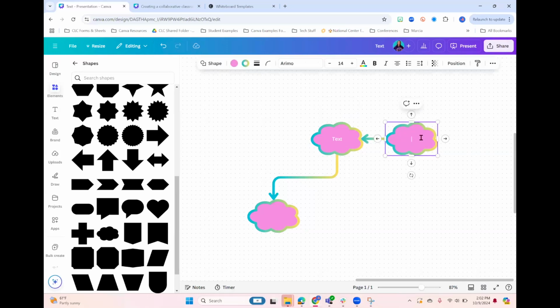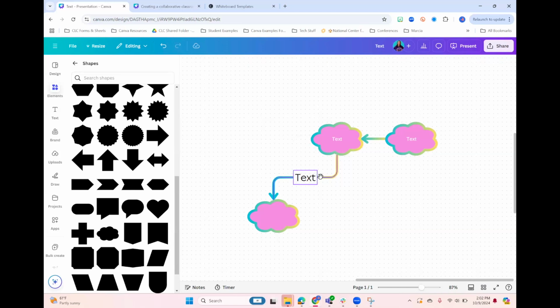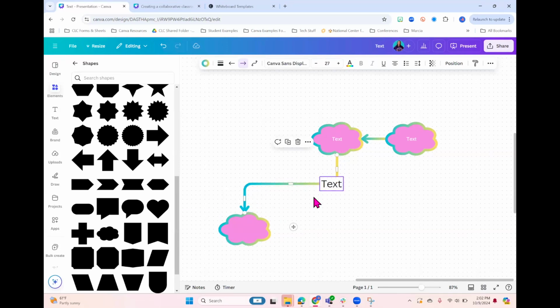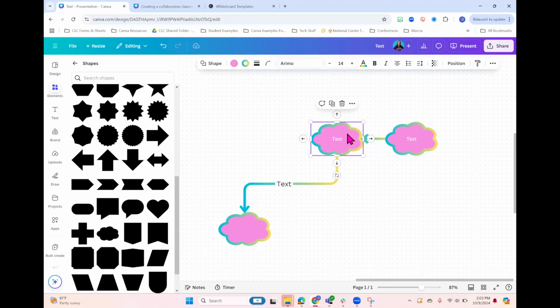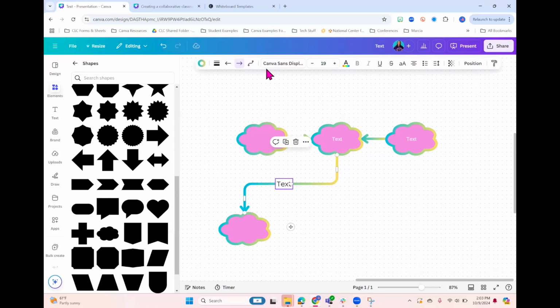And then not only can you double click in the shape to add text, but you can also double click on the line and add text directly to the line. So if you want to show how those ideas are connected, you can easily hop in and add the text straight to the line. So again, double clicking on the shape will add text, and with the line, you can use that quick flow and things like that. With those lines, the lines are defaulted to be kind of that elbow.